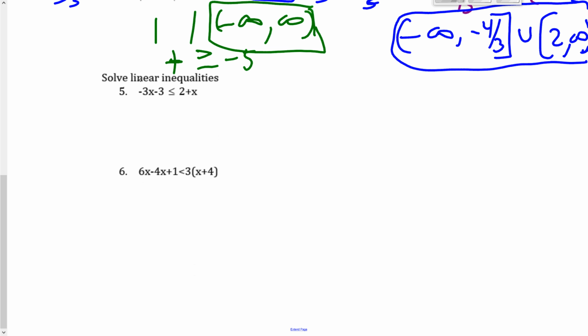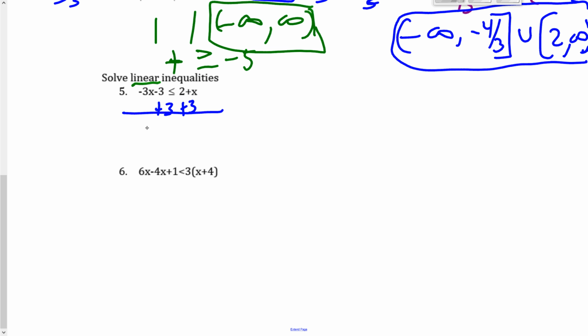All right, solve the linear inequality. Again, this is linear, so it's just basic. You can treat it like an equal sign unless you divide by a negative or multiply by a negative. And then here you're going to have an answer. And again, I want the inequality answers in interval notation. So here we can basically treat it like an equal sign. I like to move the negative x's to one side, so then I just have positive, and then I don't have to move the inequality. But for practice's sake, most of you will probably do it this way.